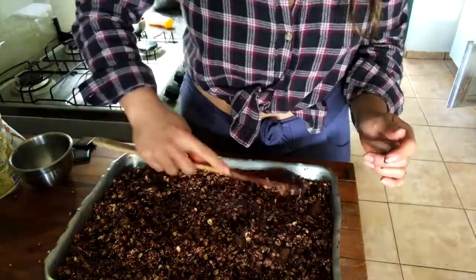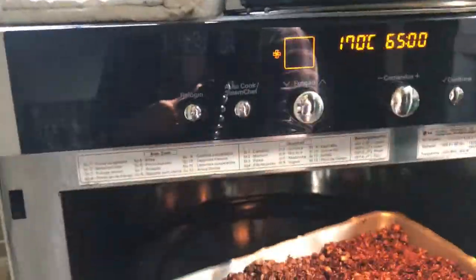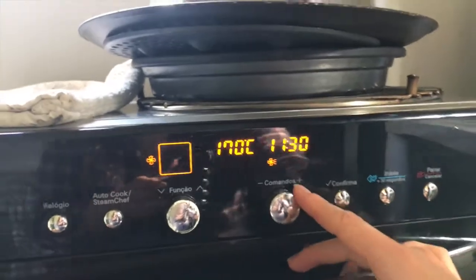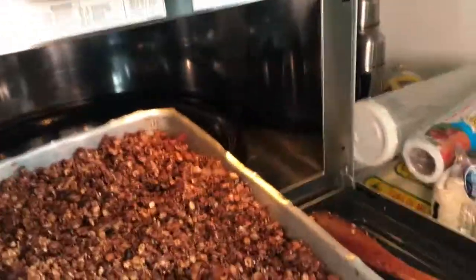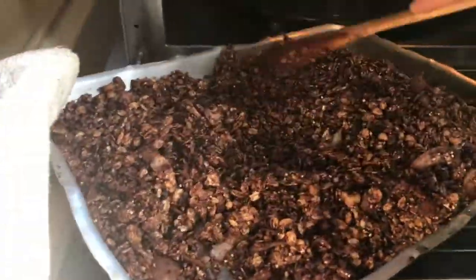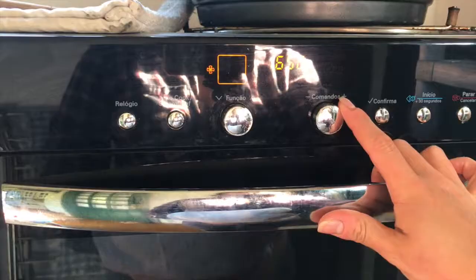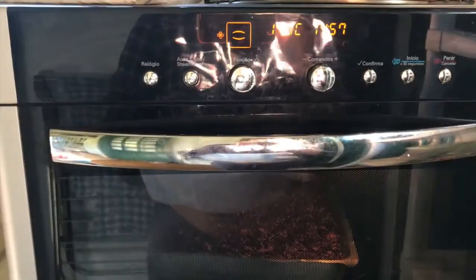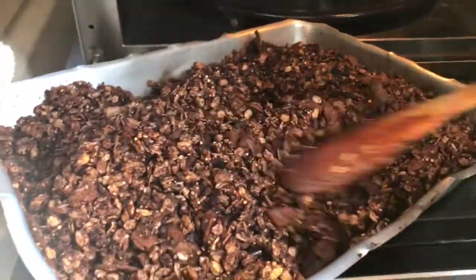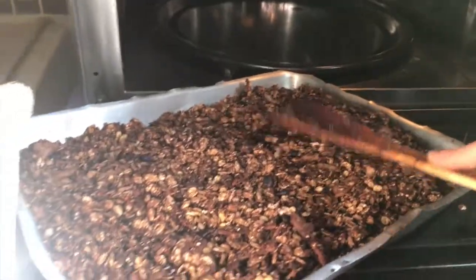And then when I have the baking tray like this and it's all ready to go, I just put it in the oven for 30 minutes. But what I actually do is put it in for 15 minutes and then I take it off, mix it up, and then I put it back on for another 15 minutes. So you make sure that everything is crispy and very crunchy, rather than just the top bit being crispy and crunchy, but then the bottom one is soft and moist.